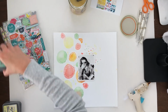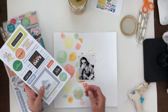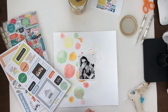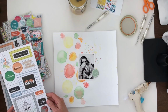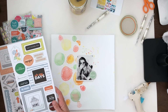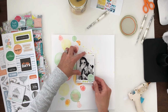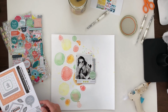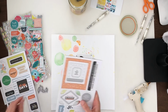So I pulled out everything from the April kits. It's a fun, colorful kit. I love all the flowers and the colors and everything else, and I thought it was pretty cool that the mood board had colors that were straight out of this kit. So I did find a green chipboard sticker that I wanted to use. It says "Tomorrow Can Wait," which I felt like was probably pretty good for a page of my daughter on the beach. I did outline that circle with the same white pen because I figured it would then carry over from my background look, which I thought was kind of cool.